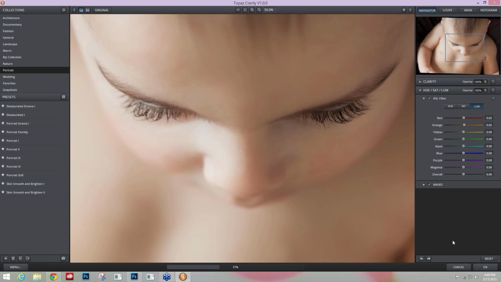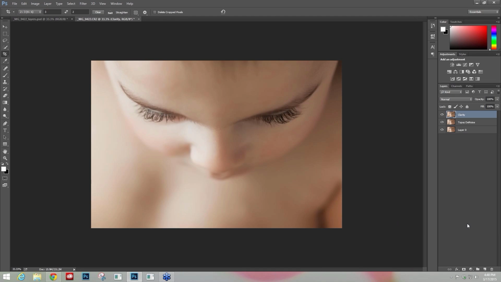I would save my preset if I want to use this again, and then press OK, get back into Photoshop. I'm now going to take it into black and white effects. I knew going into this image that I wanted to have a final image that was black and white. I just really wanted the concentration to be on the form and lines and texture versus the color. I think the color, because of the close crop, is actually quite beautiful, but I really think the black and white will stand out. So I'm going to make another copy, Control J, name this layer Topaz Black and White Effects.